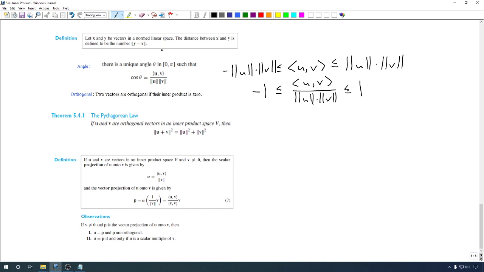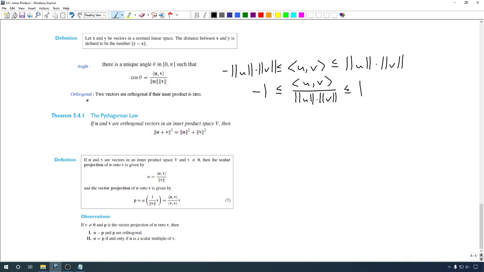like if we're talking about our vectors being functions, we can talk about the angle between two functions by basically saying that this inner product over the product of the norms is the cosine of that angle. There's a unique angle between 0 and pi that will make that true. And that's what we will call the angle, even if that, in a sense, doesn't make any sense to us. This is the sense that we mean.